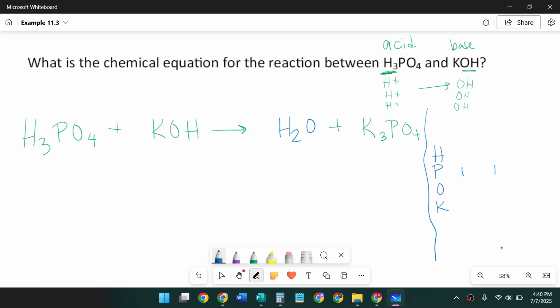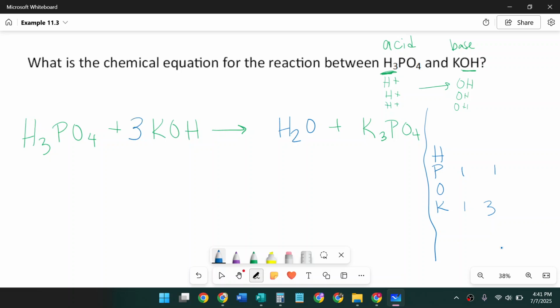Or we can start just with no numbers out front, no coefficients. I don't know if that's actually what they're called, but that's what I'm calling them. And we can just kind of work it from there. So that's what we're going to do this time. I'm not going to put the 3, even though I assume that there's going to be a 3 there, and we're going to add to it as we go. So 1 P on each side. O's are in 2 places on both sides. That's going to be the absolute last one we deal with. And then K has 1 on the left and 3 on the right. So let's go ahead and fix that.